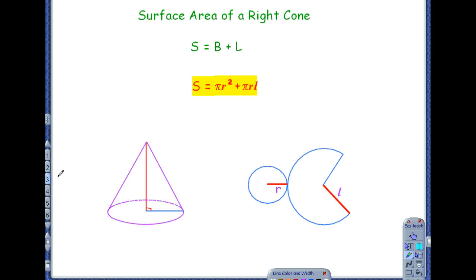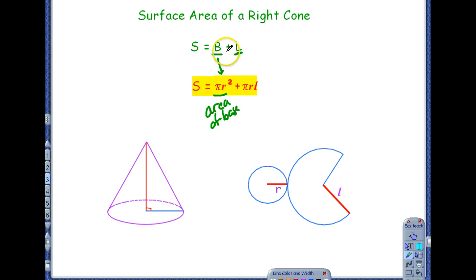So we have a formula, of course, to find the surface area of a right cone. And just to talk about what pieces make it up, we have one base that we need, so we don't need two bases because it's not a prism. We have one base, and then we have all this lateral area. The actual formula, when I talk about the area of a base of a circle, we're talking about pi r squared. So this right here is the area of the base, which makes sense because it's the area of a circle.